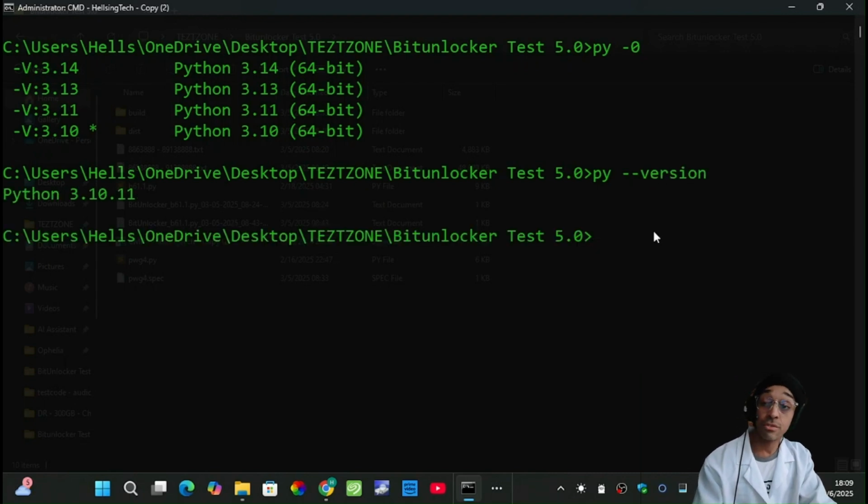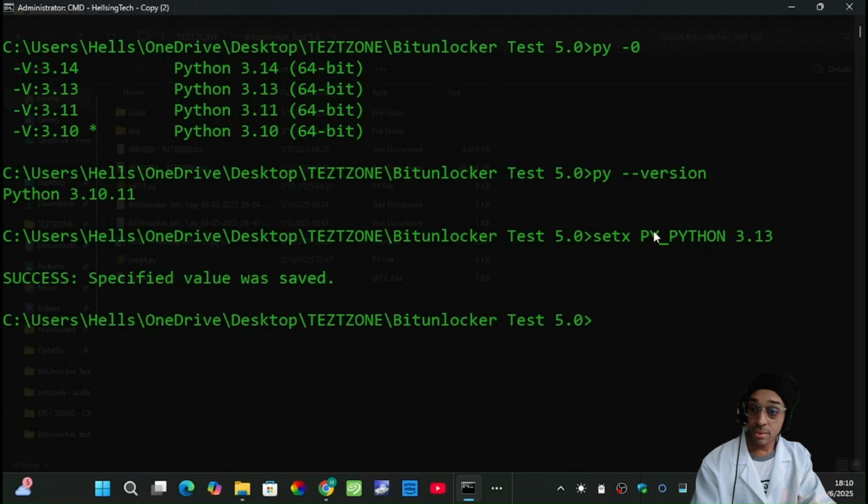Let's say we want to set it for 3.13. We say setx PY_PYTHON 3.13. Now it says success, the specified value was saved.